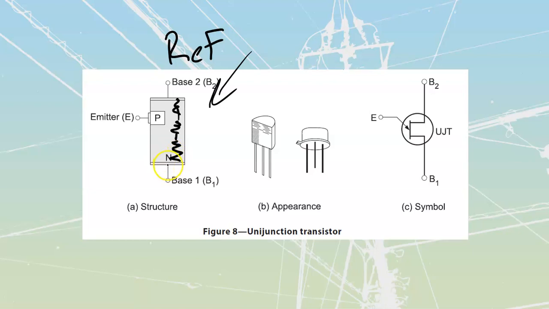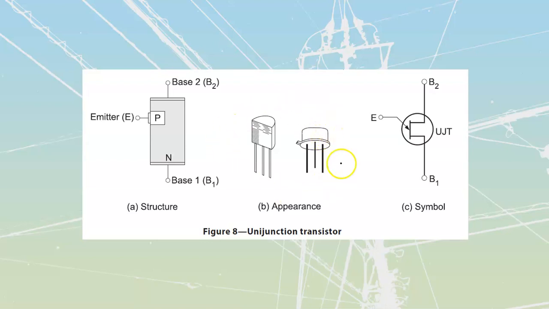Over here I see as well that I've got an N type of material and I've got a P type of material. We can build these as an N channel, or we can build them as a P channel, but they're going to operate a little bit differently. It's just going to have to reach a certain value before they can turn on and off. Where the UJT really shines is the fact that we are able to select the value of voltage. Diacs have to be built by the manufacturer. If I need something that breaks over at 5.3 volts, I need to search until I can find one that is suitable at 5.3 volts. Whereas with my UJT, I can just buy one that's got a range across it, and I can adjust that range.